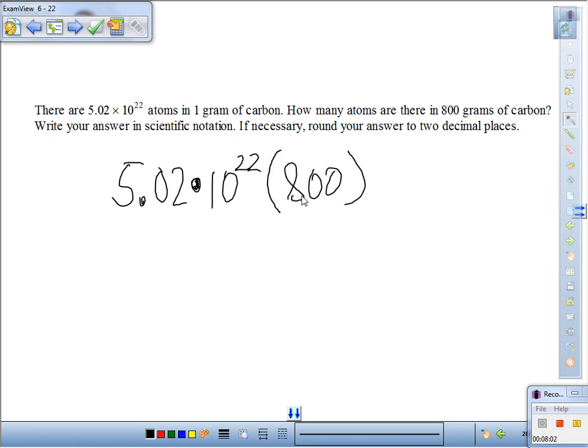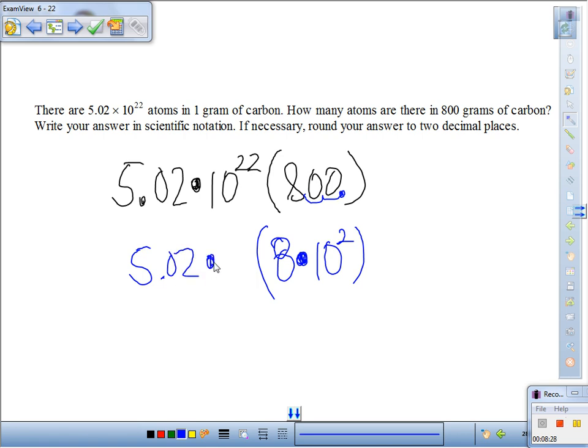However, didn't we see this sometime back and I said change it to scientific notation? Therefore, how do we change this? In visible decimal, there it is. Move it how many times? 2. So this is 8 times 10 to the 2nd. Why to the 2nd? Because we moved it twice. From there, we're going to multiply this times this one: 5.02 times 10 to the 22nd.